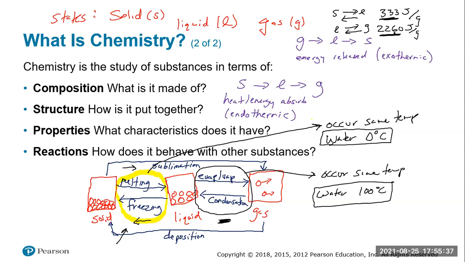Lastly, just for reference, this is usually what we refer to as the normal melting point. And over here, this is usually what we call the normal boiling point. And for water, that would be 100 degrees Celsius and 0 degrees Celsius. If we are not talking about water, then these temperatures would most likely be different for a different substance. So the 0 degrees Celsius and the 100 degrees Celsius really are specific for water. Any questions on that there?